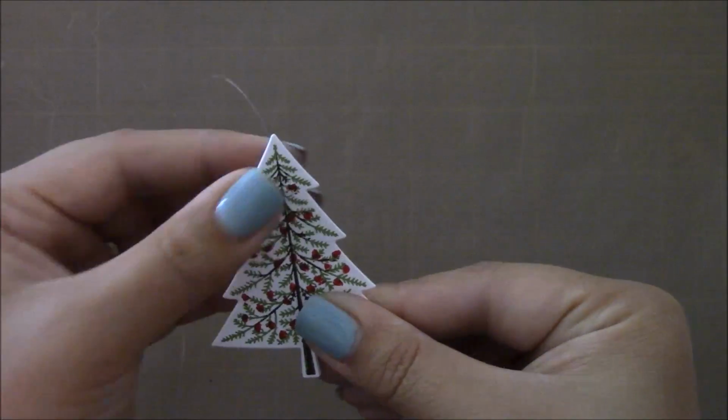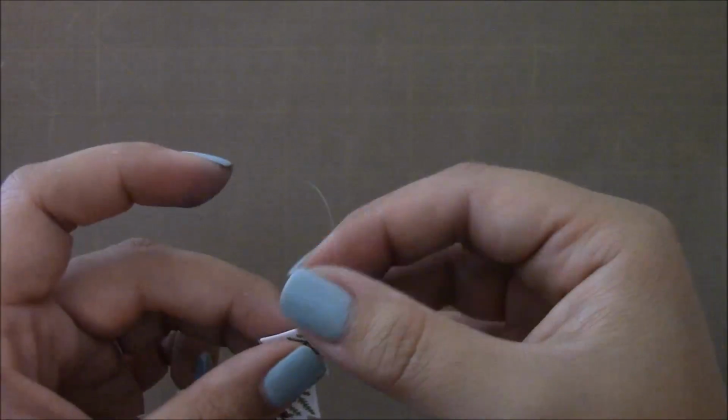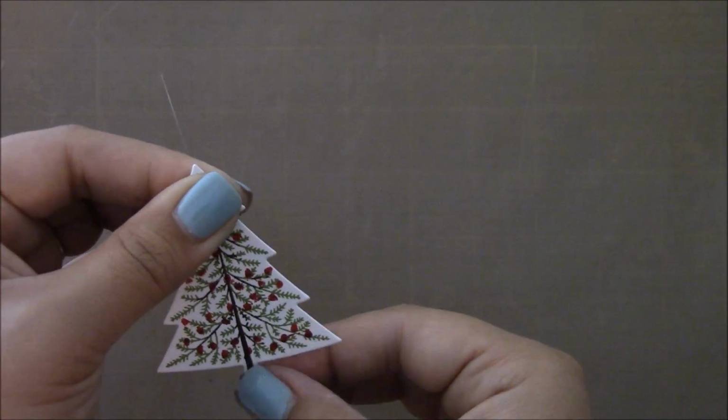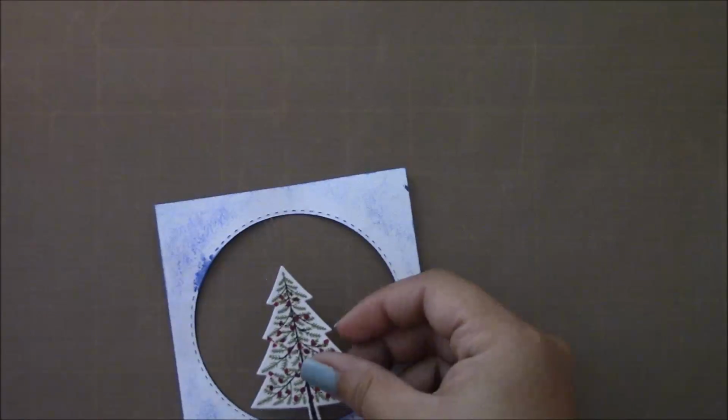And so I'm using some multi-medium matte glue to adhere this together, and making sure the string goes right down the center of these trees. And there you see the spinner portion of the card.